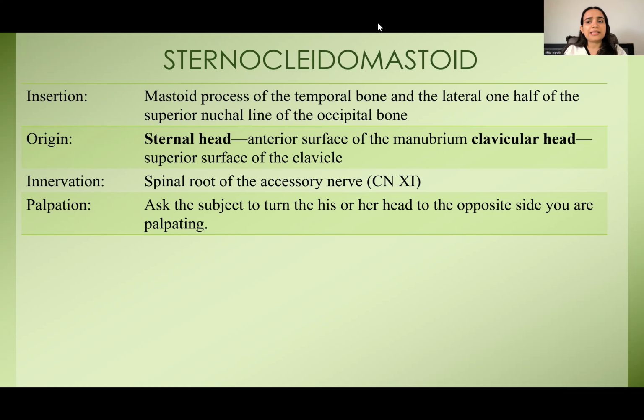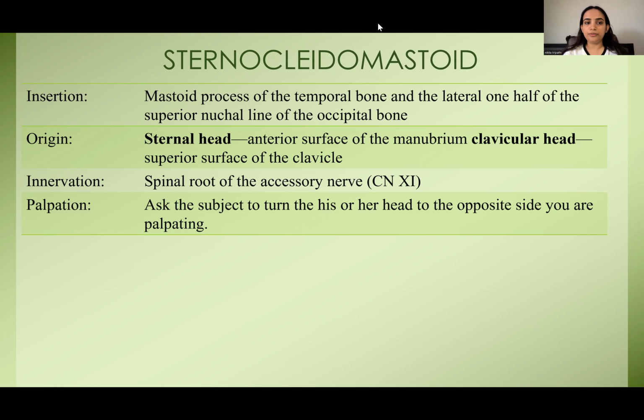And how can you palpate the SCM? As I said, move your neck like this, tilt your neck. If this is my right side and you want to palpate the right SCM, then turn your neck to the left side, and you are able to palpate your right SCM. If you want to palpate your left SCM, then turn your neck towards the right side, and you can see my SCM muscle in the image or video. This is my SCM that originates from the sternal head and the clavicular head, and it goes in the upward direction to the mastoid process of the temporal bone.